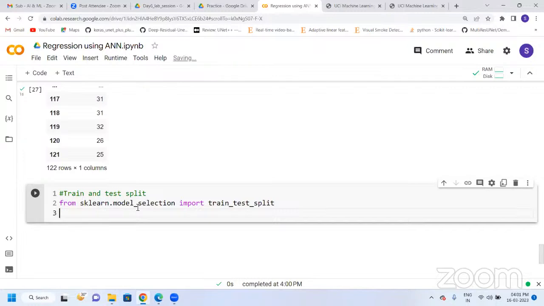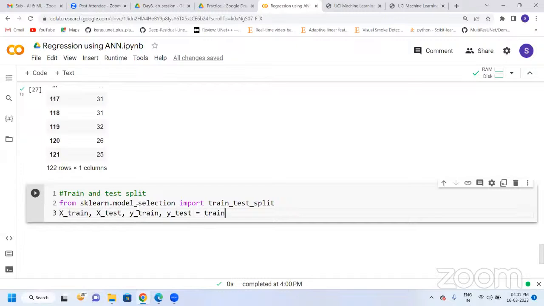X_train would be containing our train rows, X_test, then y_train, and y_test.